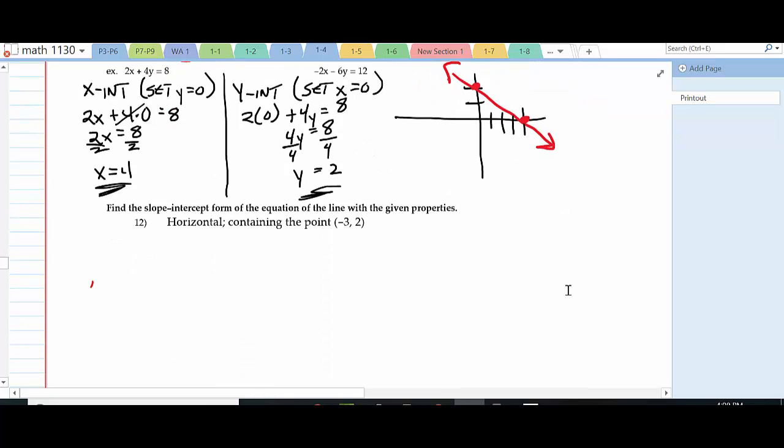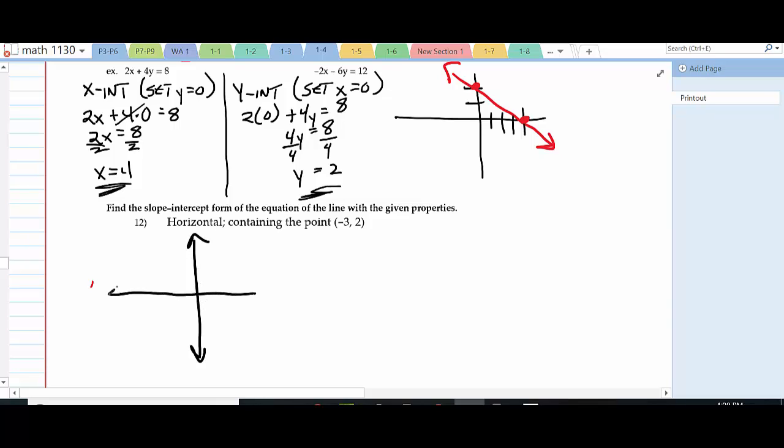All right, now next thing we want to do is we're taking information and building an equation out of it. All these activities are getting you comfortable with the equation of a line and the concept. All right, so what this one means, I would go ahead on your paper and just do this.